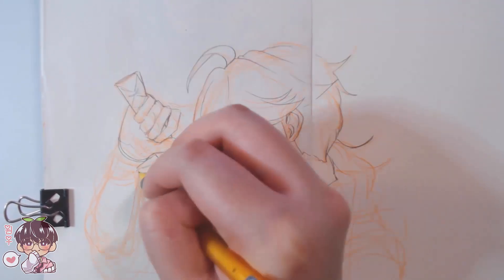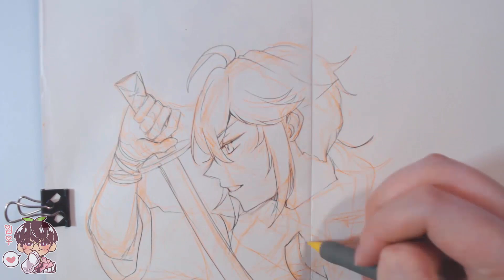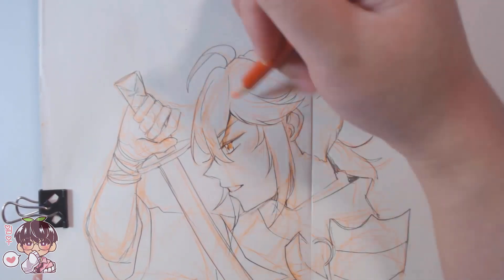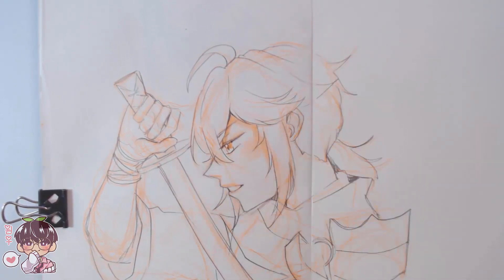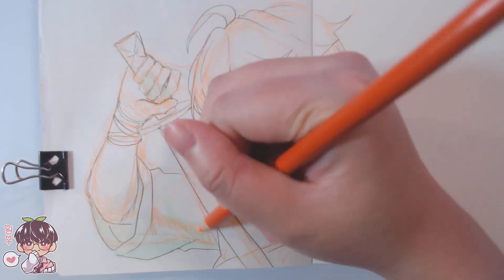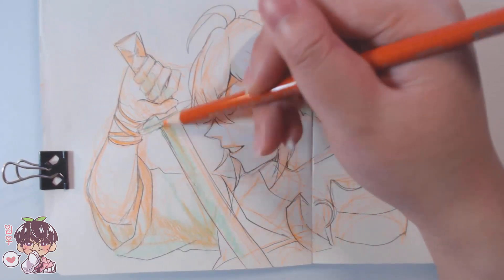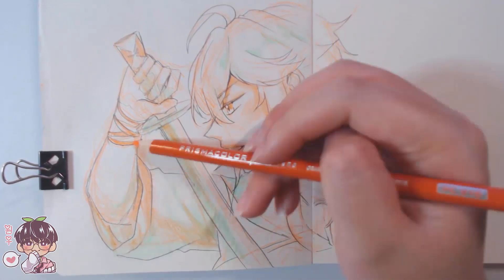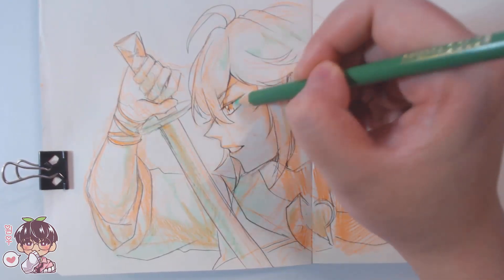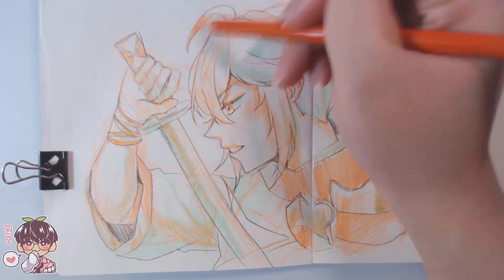My reasoning for using green was because I thought it would look cute since I used it in a previous spread, but I didn't realize it doesn't really fit the same way. With the markers in a more pastel tone, I was able to layer and neutralize my warmer tones with a pastel green, which worked nicely with his hair and gave a blocky effect. With pencil crayon it was difficult to incorporate other than in the white fabric areas and his hair, which is more of a warm light beige-ish gray — not completely white.